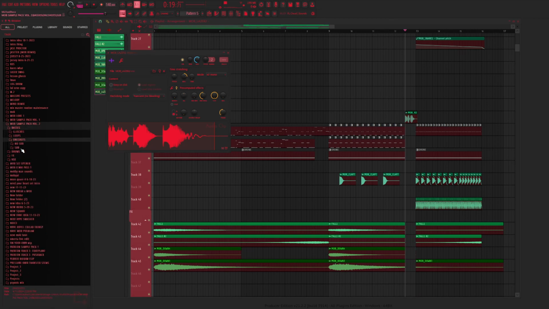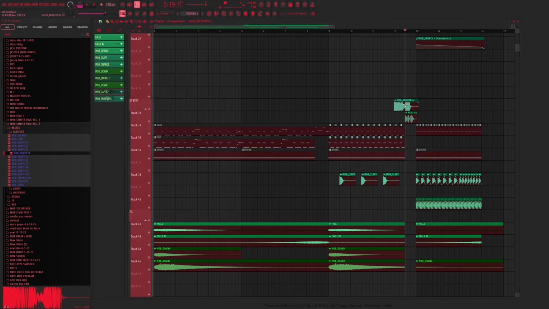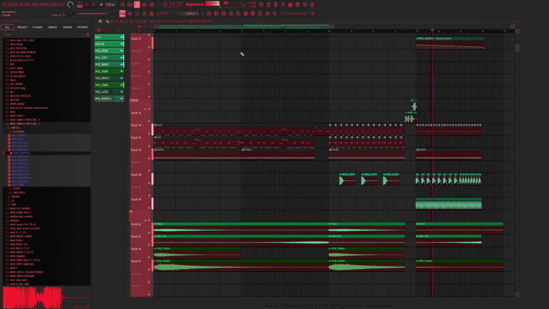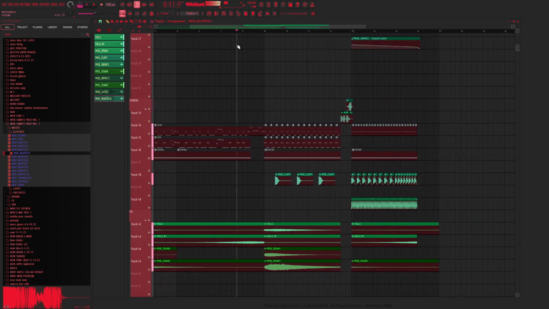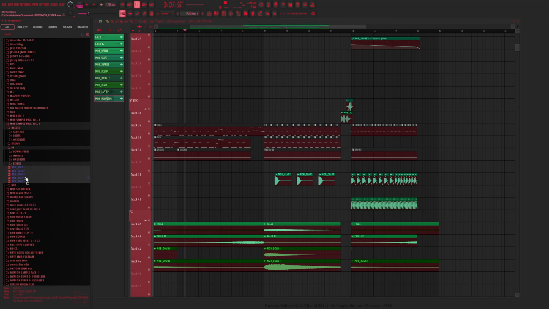Then I'll take a bass, say a glitch or something. Do you take the weirdest one? Take this and fade it up a little bit so it creates a riser. Add another riser because there's not nearly enough, because you need to stack as many effects on top of each other as possible.